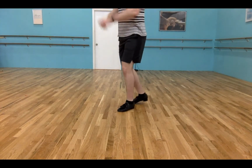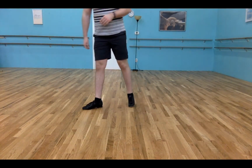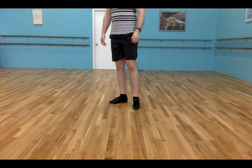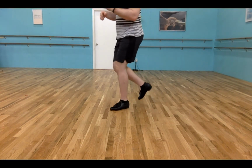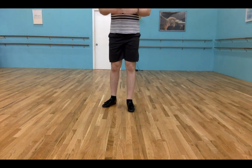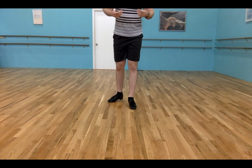So, again, ball change, heel, step in, ball change, weight, ball change, heel. Let me add that in again to get that timing a little more right. So we have 7, 8, ball change, heel, step, ball change, heel. Okay. Let's just do that from the beginning, because my words and counts are just not working right now.